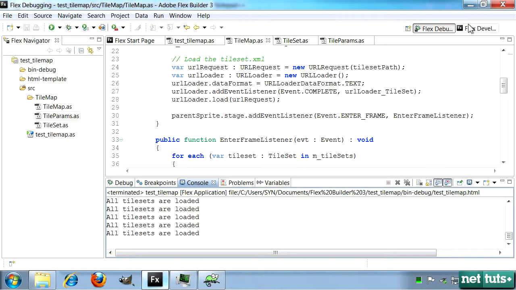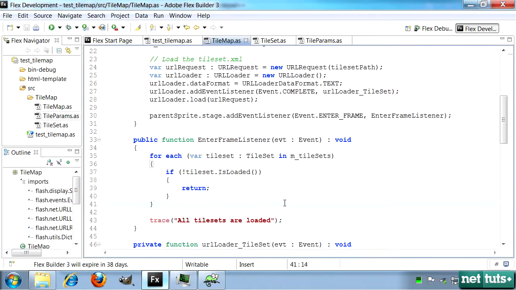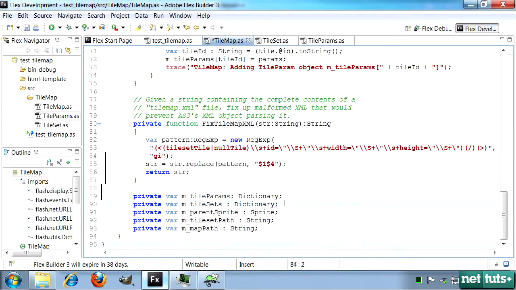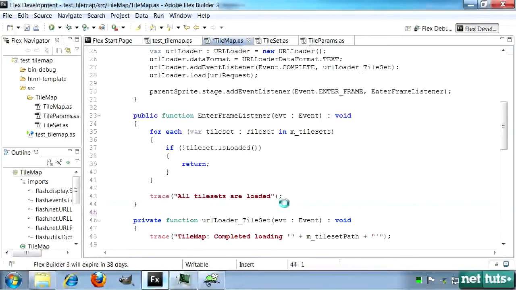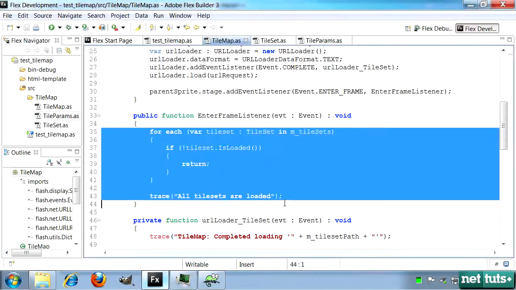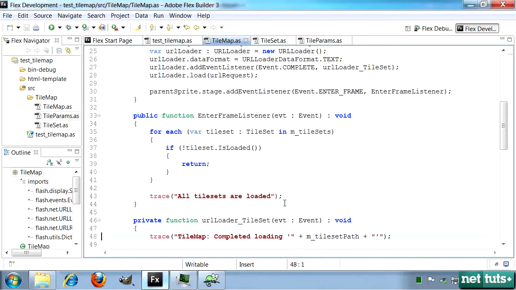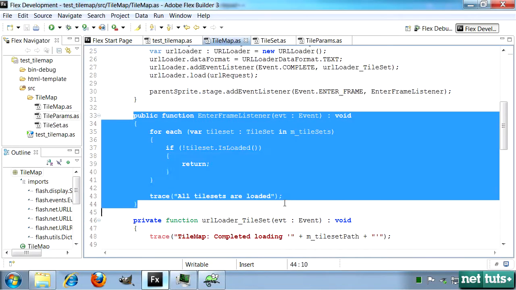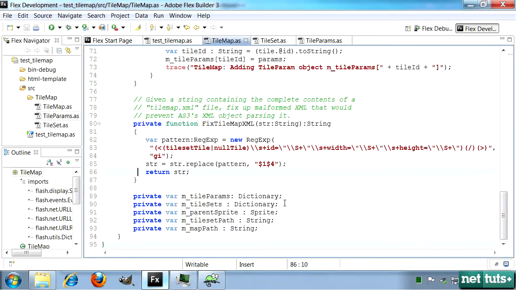Now we're going to use that in order to make our state machine work. So what I'm going to introduce now is the concept of a state machine. This may already have been discussed in previous tutorials, but we'll go over it again here. And it's really simple. We just want to have one state that handles each section of the loading, and we want to progress to the next state once that section is finished. So this really ties in very well with this asynchronous model where we're just polling it continuously. So the first thing we need to do is figure out which states we're going to have.